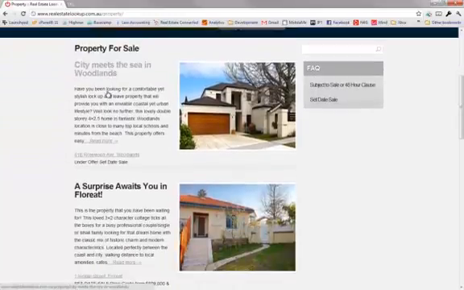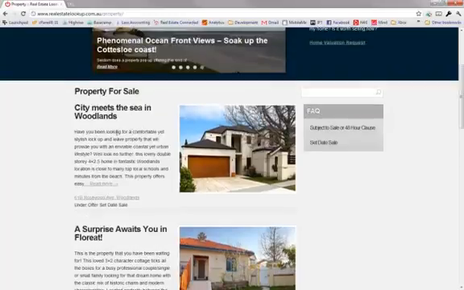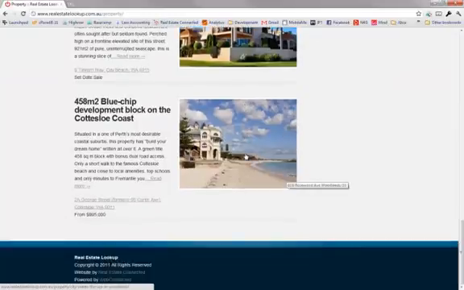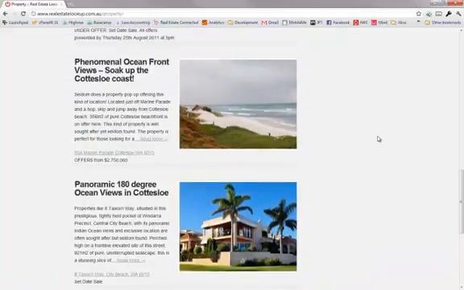Here is the list of properties for sale. We keep it simple. It's much more important to keep your blog a blog and don't make it a property searching site, because most people aren't going to come to your site for the property, but they're going to find your site through the property and hopefully stay and sell their house with you in the long term. Because if you only got 4 or 5 properties, yes, you will send to your database, and yes, you will have more people through your open for inspections, but don't make that the primary goal of your site, because you'll miss the purpose.